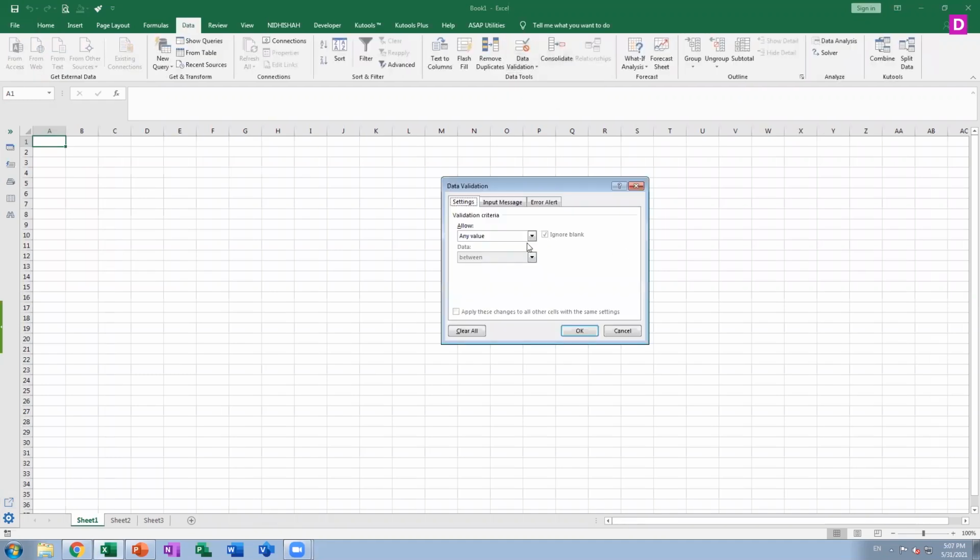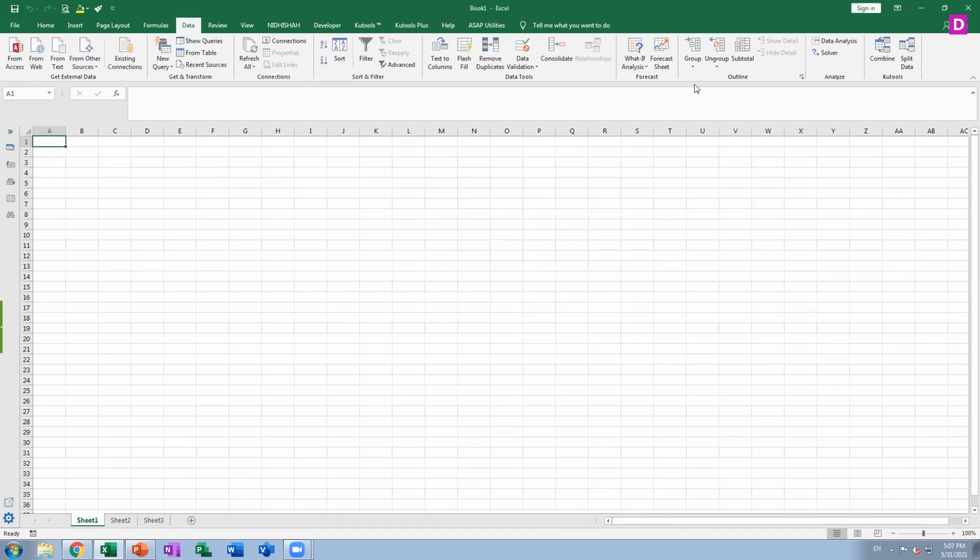Data validation. Here lots of options are available: whole number, decimal, text length, date, time, custom, and all other options are available. Whole number option is available. Equal to option is also available here. Ignore the blanks. Decimal value is also available. In this decimal value, you have to put the value. Date functionality is between this date to this date. Time functionality always starts from this time to this time, between office hours work. This is time functionality. Text length functionality, and last is custom functionality.